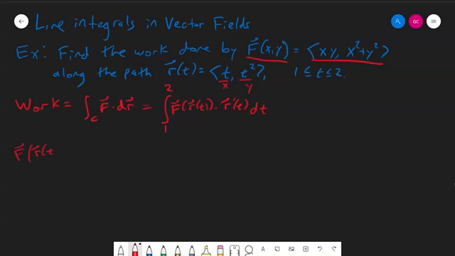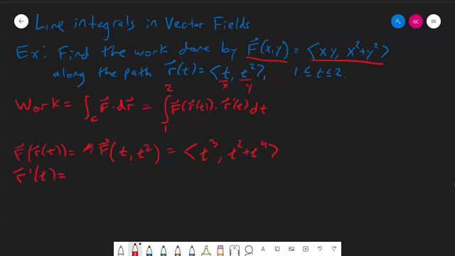So f of r of t in this case, in other words, it's sort of like f of t comma t squared. That's all. So t times t squared is t cubed, and then x squared plus y squared is t squared plus t to the fourth. So that's my vector field as a function of t. Essentially what this does is it tells you what is the force vector that an object experiences at time t.